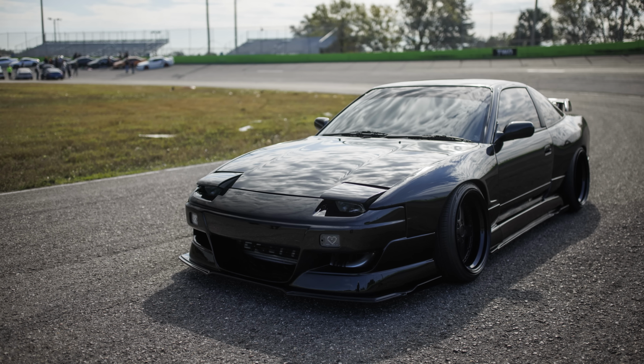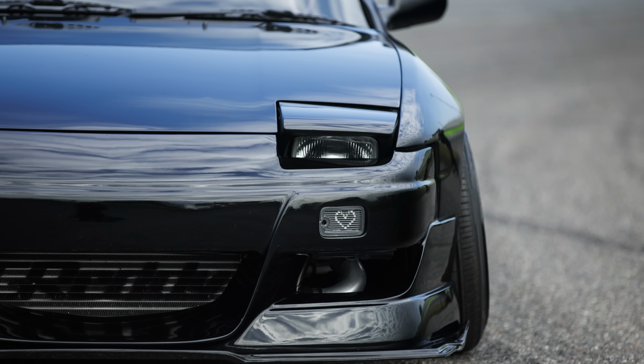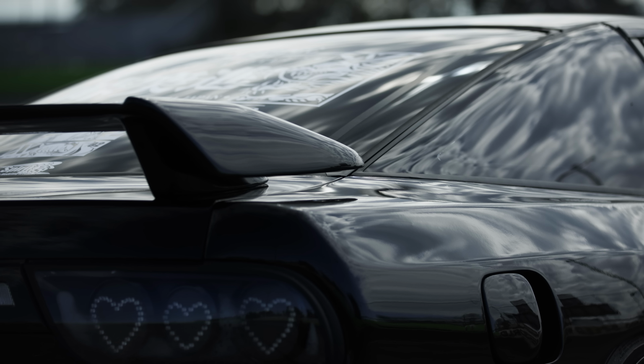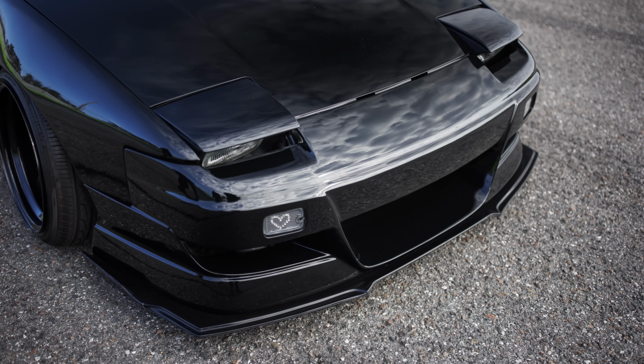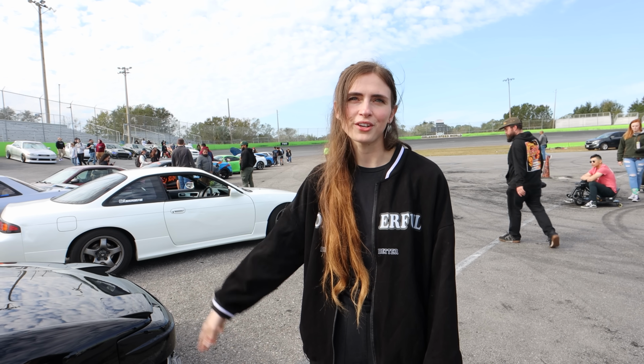I mean, black, I feel like is probably one of the hardest to paint because it looks like a mirror, right? Yeah, and that's what he was saying. He cut and buffed it multiple times. That was the main reason why the car took so long. He said he used a clear that was super high gloss, and as you can see, it is like a mirror. On sunny days, it'll reflect the sky and it'll look blue.